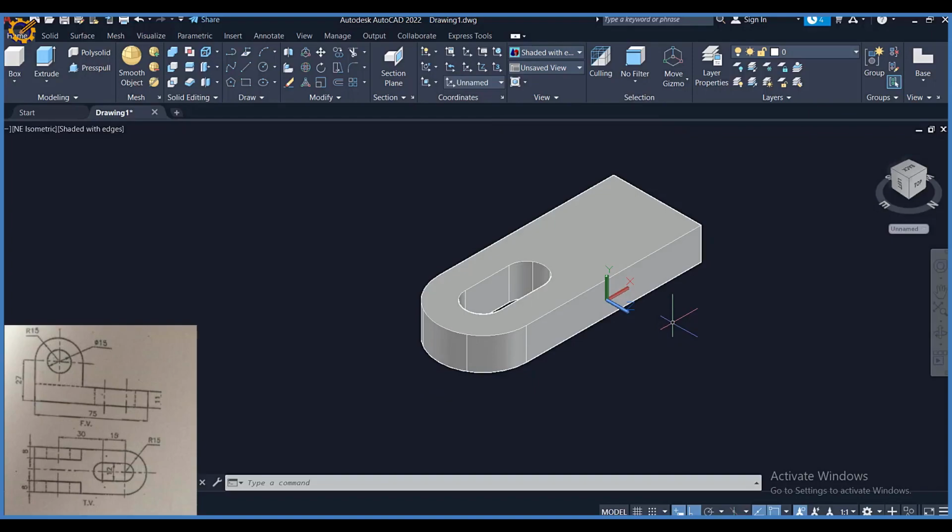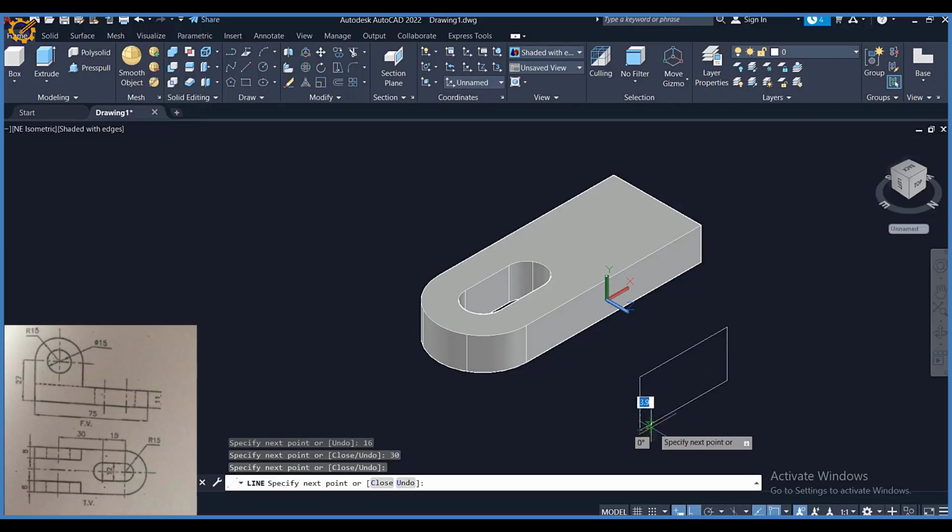So let's create the other aspects. How do we do that? I'm going to produce this, pick my line. Picking my line, I'm going to come right here. That's going to be 30, enter. Then going towards the top, 27 minus 11, that's going to be 16, enter. Then coming downward, I'm going to pick 30, enter, then ending it right here.